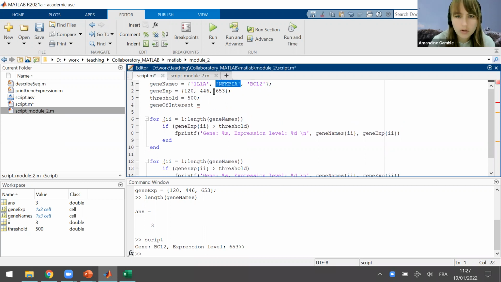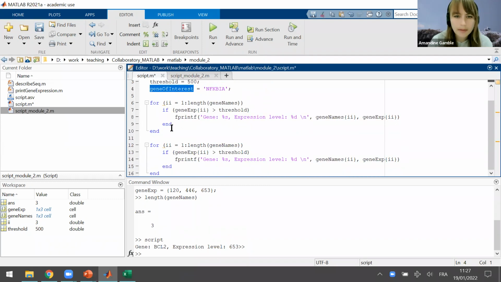Let's use another one. I'm gonna use that one. And so here I'm gonna compare. So this time I'm looking at the name, same at the position II, and I'm comparing to the gene of interest.